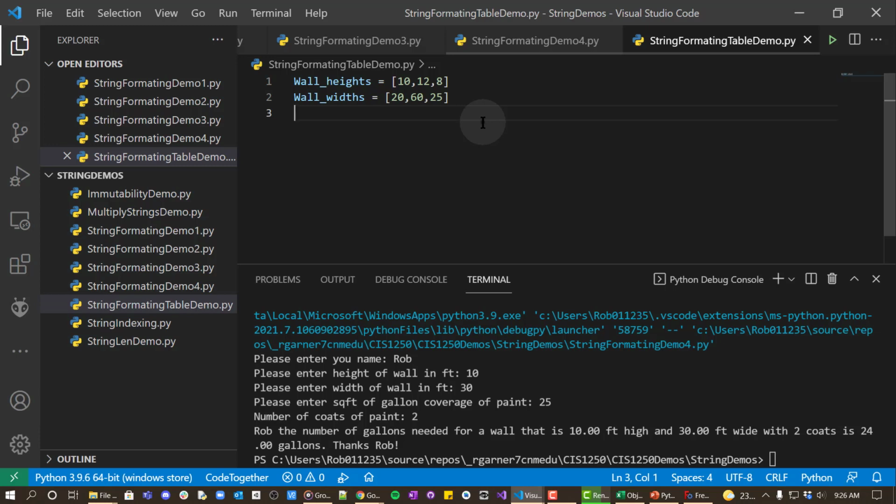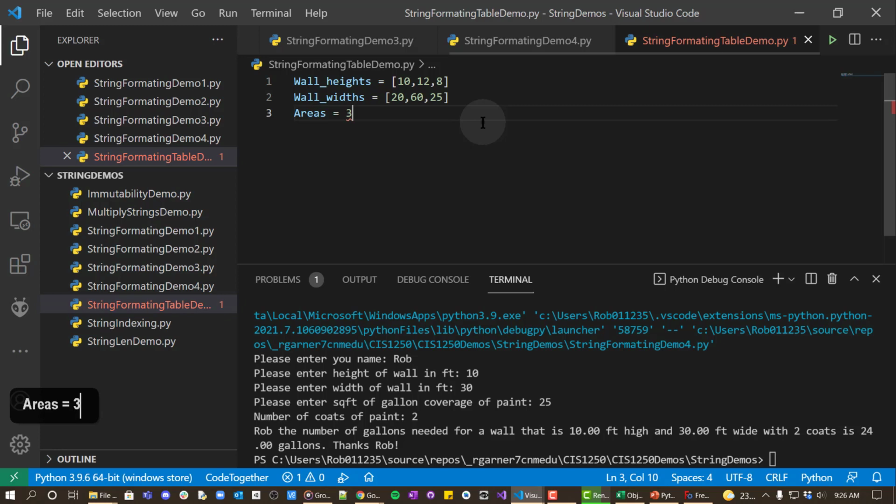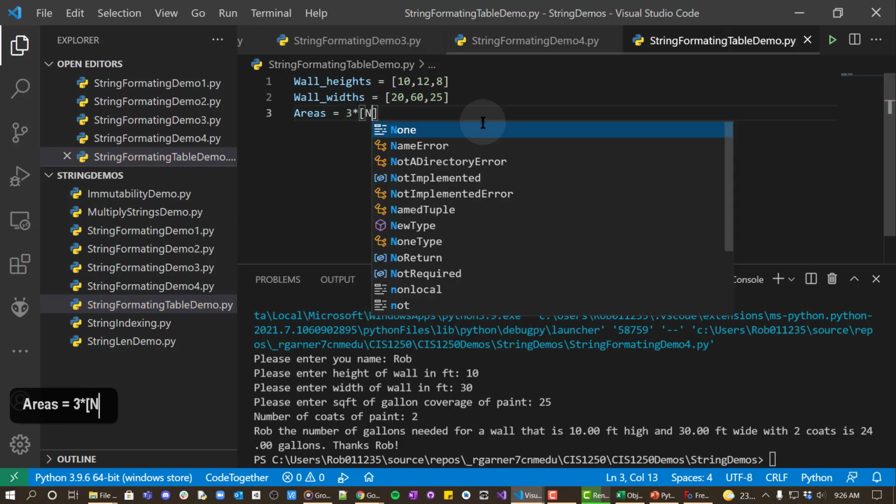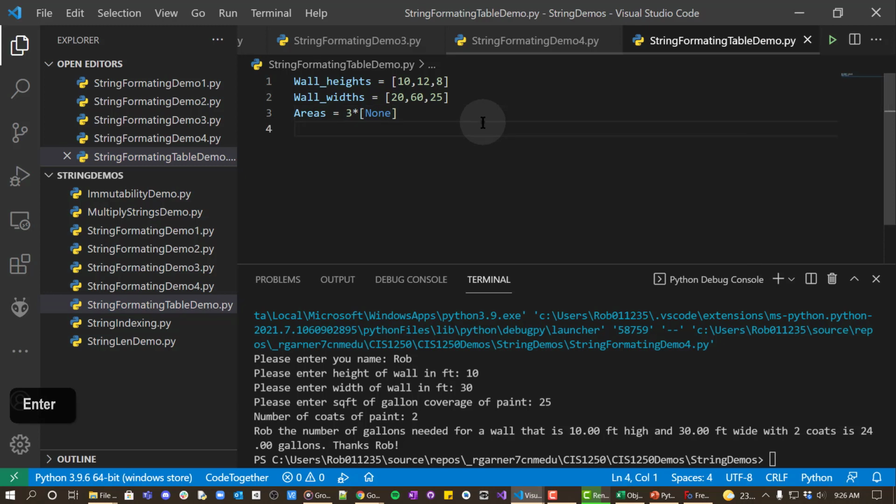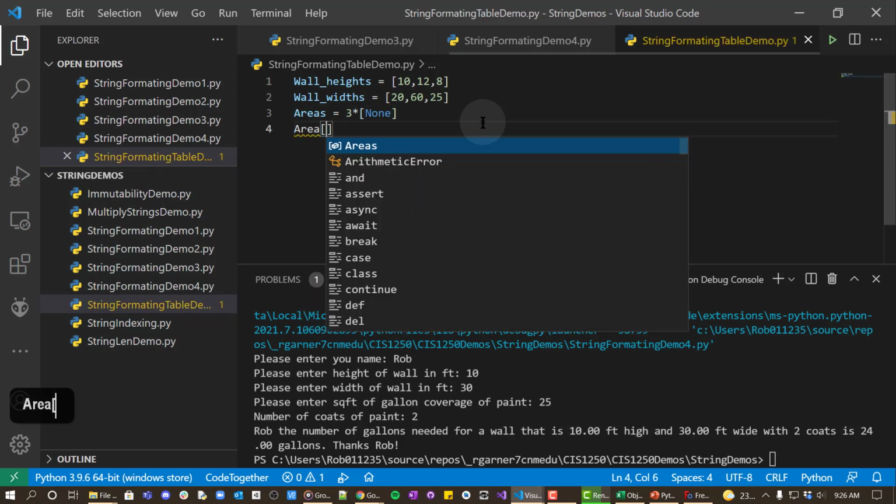And then we're just going to show areas, and we'll calculate these.